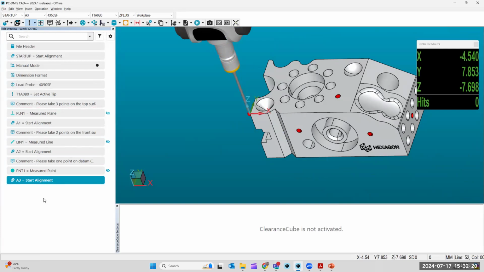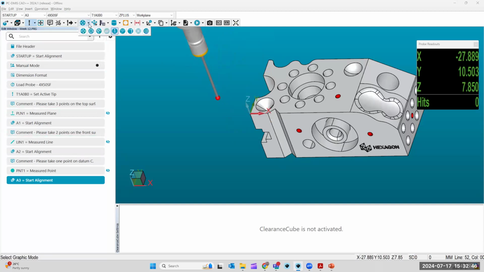I've created a line to create the rotation of that part on the machine and a point to show where my X is. I really don't need those features ever again in this program because they are not a good representation of that surface. So they're hidden now. They still exist. The alignment's still done. I just don't see them on my graphics display window.